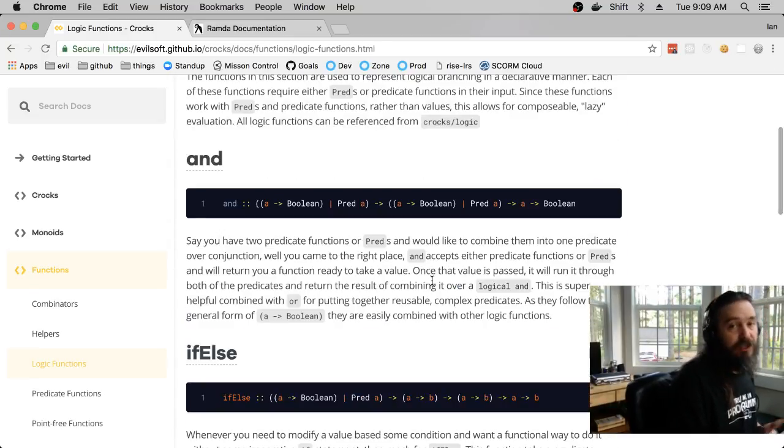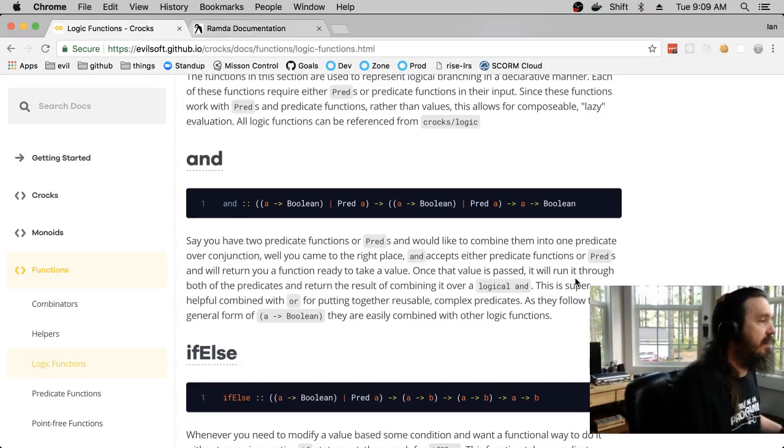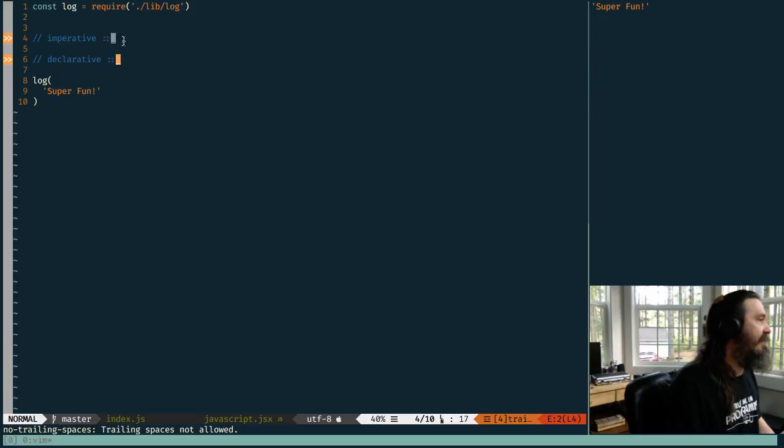And I guess the first thing we should start off with is making a predicate. So I'm going to provide imperative examples, and I'm also going to show a declarative one. I just want to stress this: a lot of times I get asked, could I see how you would do that in an imperative versus a declarative way?